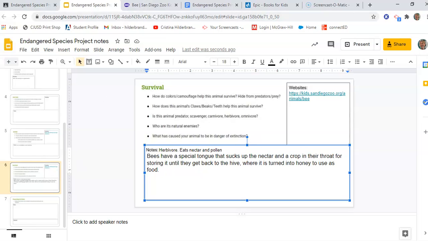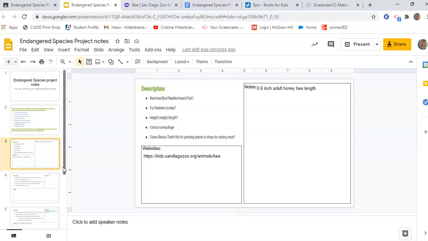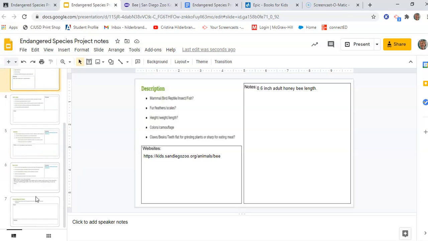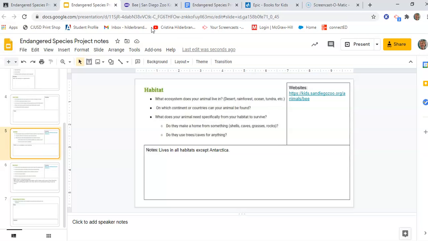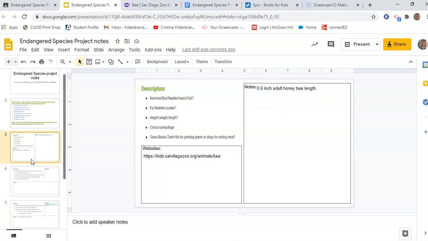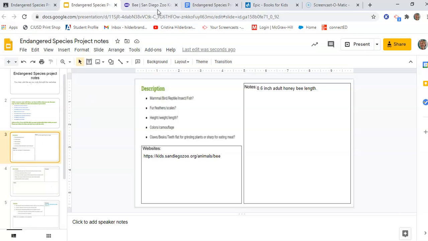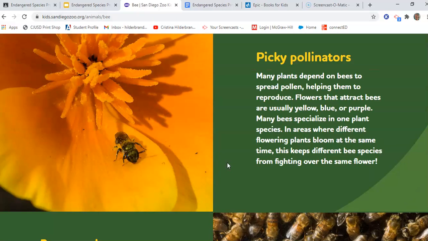So you can see what I've done is I've used one resource and I've got information on survival. I've got information on the description, and I got habitat. So from this one resource, I was able to get something on 3 different slides. So I know a lot of people, they want to focus on one slide and get all the information on this slide before you do the next slide. But it doesn't work that way. The best way to do this is to use one resource and fill in as many slides with information from this one resource before you move on to the next resource that you have.